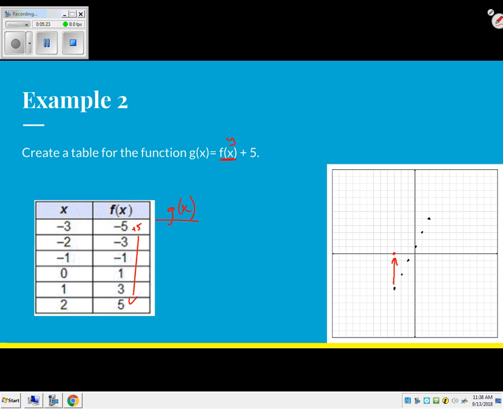So whenever I create a table for this, my x values are going to stay the same. And after I add 5 to all these, then my table is just going to be f of x. And I could come through, and I could plot all the points. I don't think it's asking me to do that. -2, +2. But you would see if I plotted all the points, all of these black points came straight up 5 units.